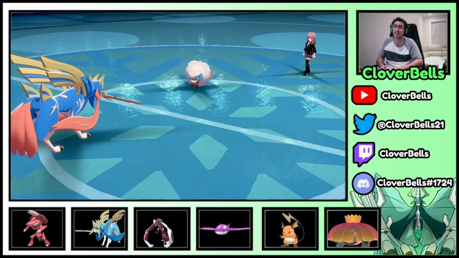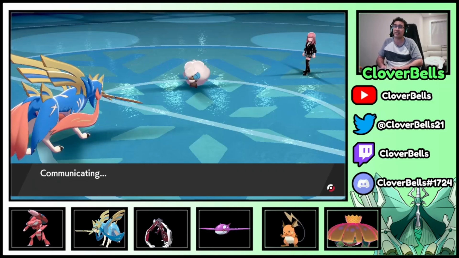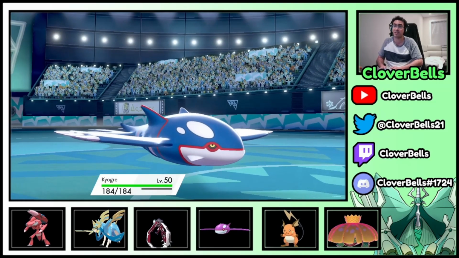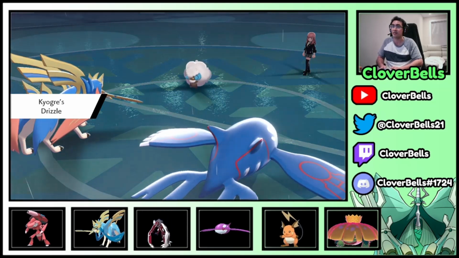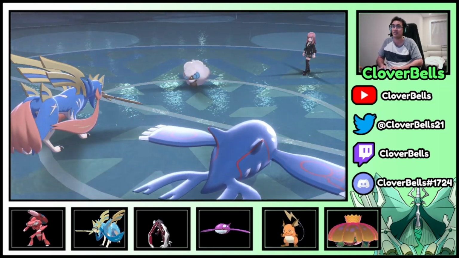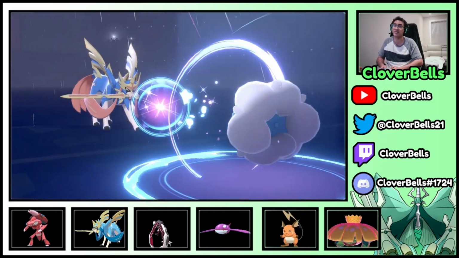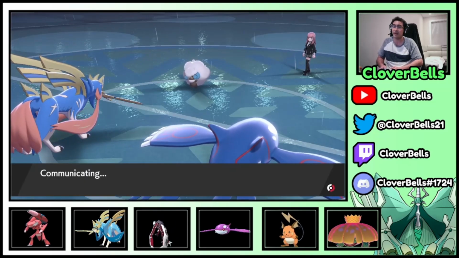Alright. Now the question is, did he Moonblast the correct slot? Did he try to go for the Zacian kill? If he Moonblasts his Kyogre and gets a special defense drop, special attack drop, I'm going to be very sad. So, I'm going to hope that is not the case. There is a Moonblast, and where is this going? Alright, it's into Zacian. That's totally fine. And we should live that anyway. Okay, good.